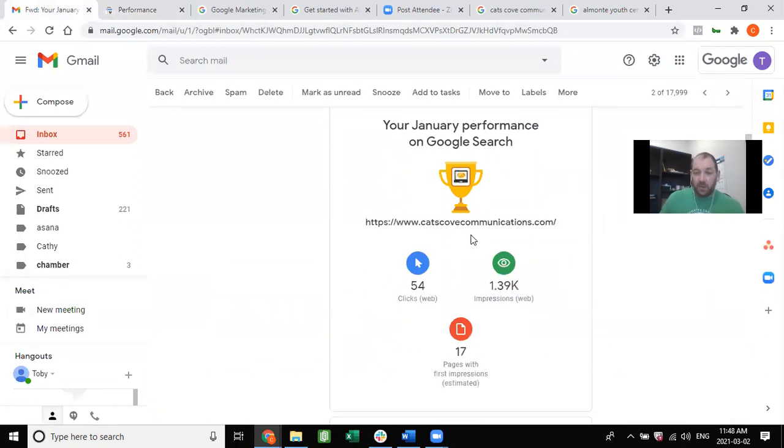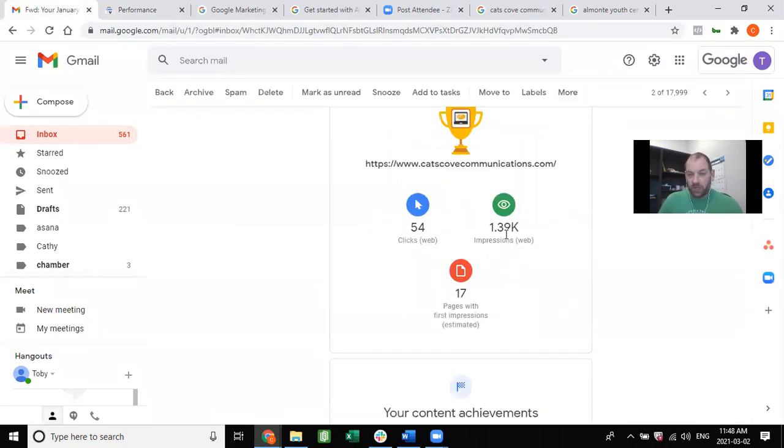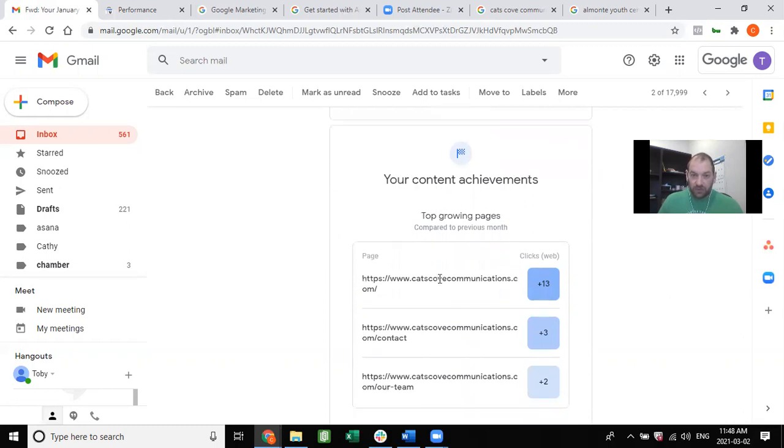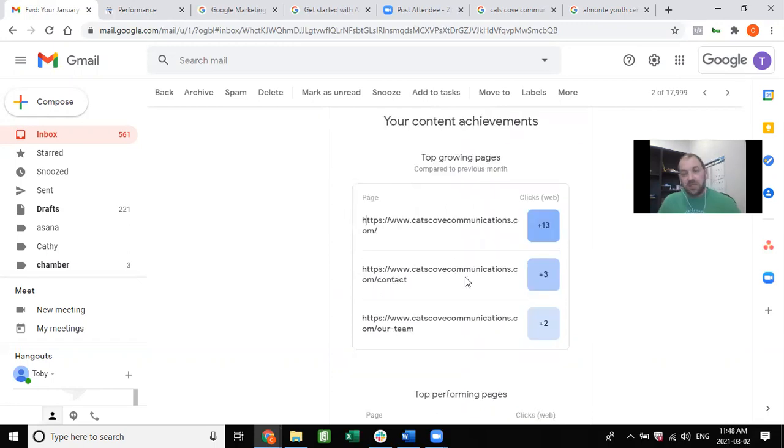When you sign up, you'll get emails like this. 17 pages of first impressions, 54 clicks on web, not image. Content achievements, the ones starting to get more clicks, and top growing pages. So it does send you little snapshots where you can monitor this stuff.